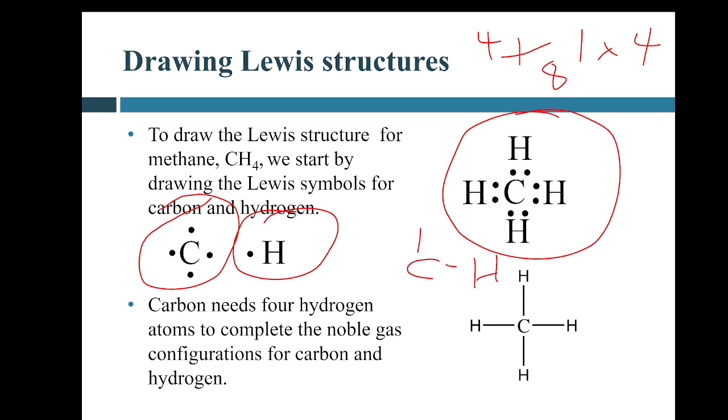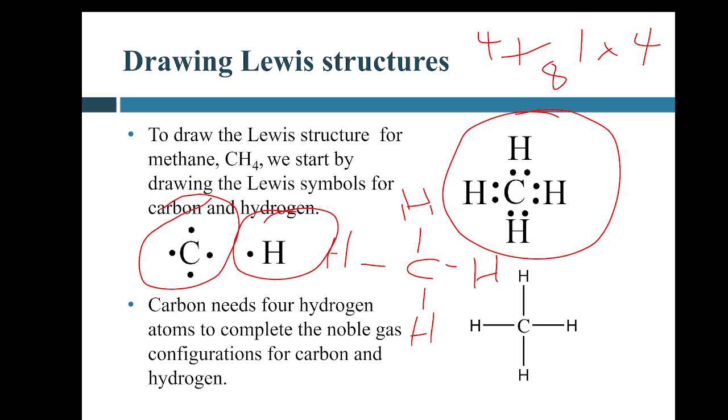We're going to put another bond going to another hydrogen, right? Why am I not putting a hydrogen bonded to this hydrogen over here? It's already noble-like. Exactly. It's already noble-like, or another way of saying that is it has its number of bonds it normally wants. Okay? Okay, and then I'm going to keep doing that until I run out of my hydrogens. All right. And so in this case, we've actually completed our molecule.